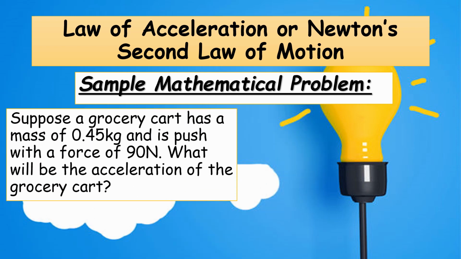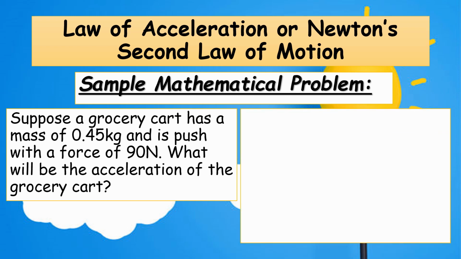Babasahin ko ulit. Suppose a grocery cart has a mass of 0.45 kilograms and is pushed with a force of 19 newtons. What will be the acceleration of the grocery cart? So, let's use the GRESA method. Unahin natin yung letter G. Yung letter G stands for given. So, ano ngayon yung given sa problem? Yung given sa problem is yung mass na 0.45 kilograms at force na 19 newtons.